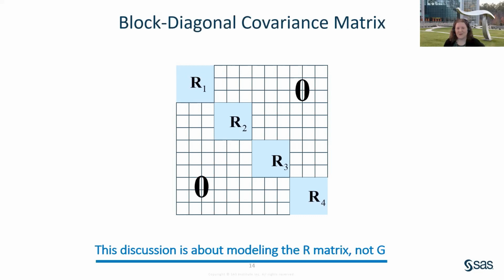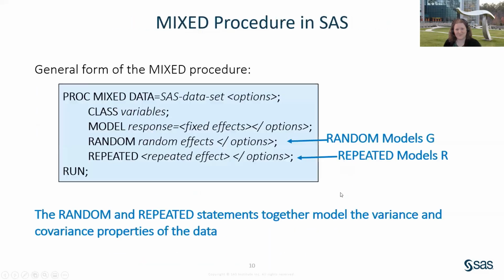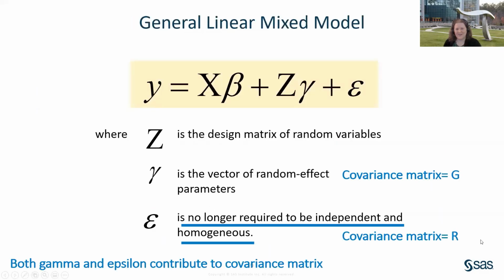Now I'm going to talk about some choices for covariance matrices, and we're going to need to talk about choices for R, which was the variance covariance matrix of epsilon, your residual error. And we also will talk about a choice for G, which is the subject-specific random effects. So first, let's talk about R. Pardon my continual scroll back to this slide, but here's R. It's the variance covariance matrix of epsilon.